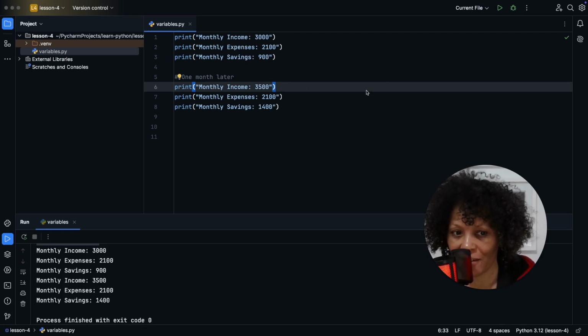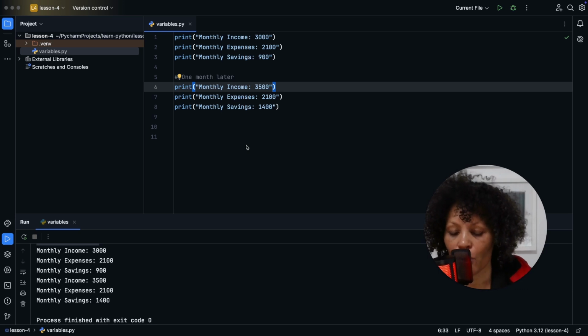What is a variable? A variable is just a name that stores a value so we can use it later. Think of it like saving a contact in your phone: instead of typing a full number every time, you assign it to a contact name. And now when you want to call them, you just use their name. Python works the same way. Instead of retyping values, we assign them to variables and refer to them by name.